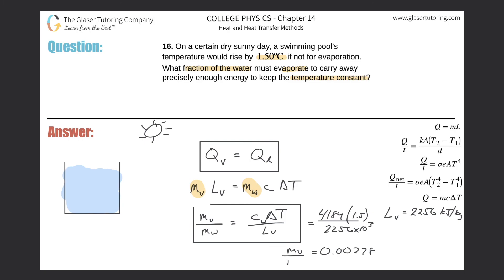And that's the answer. That's the mass that has to vaporize relative to the mass of the liquid water. So literally only about three or so thousandths of the total mass of this liquid water has to evaporate so that the temperature doesn't change of that liquid water. All right guys, thanks for tuning in. Hopefully this video helps. Please remember to help us out and subscribe, and we'll see you next time.